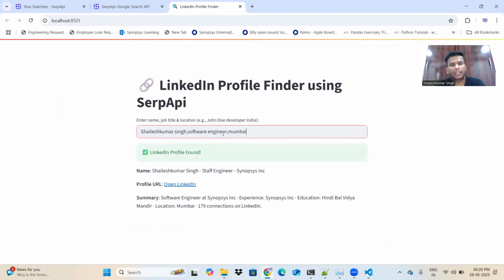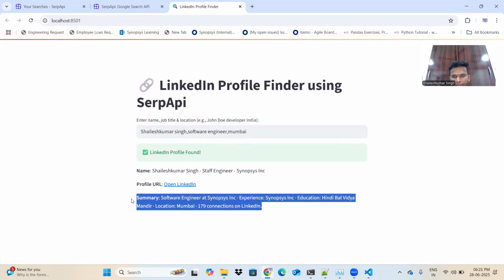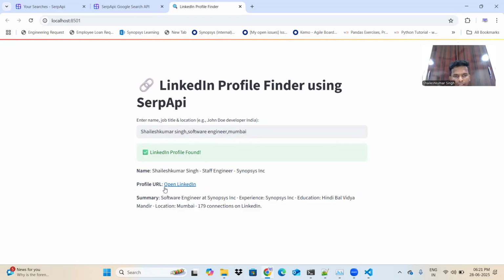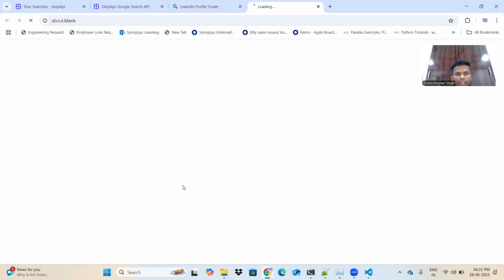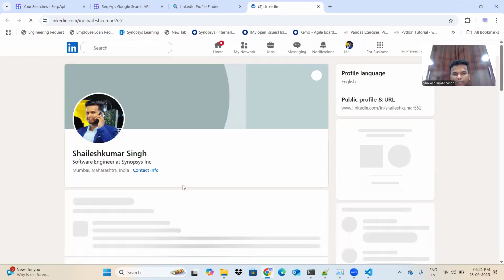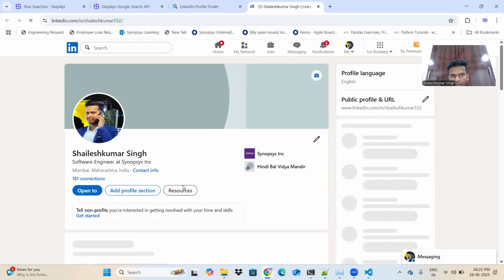You can see the LinkedIn profile has been found: Shailesh Kumar Singh, staff engineer. The abstract that I mentioned is shown here as the summary, as we marked it using Streamlit. For the profile URL there is a hyperlink, and if we click on it, it goes to that URL. As of now, no LLM is involved.